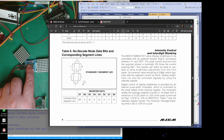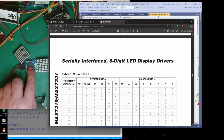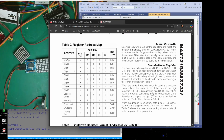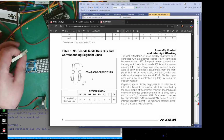It's for doing that. And inside that chip, you've got a bit of decoding, so you can actually send stuff to it. But we're not going to use it as that. You see, if you look at this register here, and you set it as 1, it's supposed to give you digit 0, which would give you 1, 2, 3, 4, 5, 6 LEDs lit to give you a digit 0. Well, because we're using one of these.